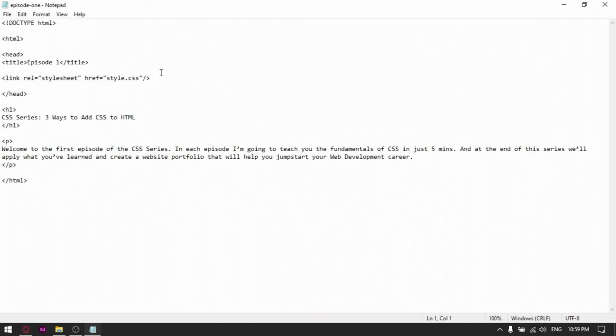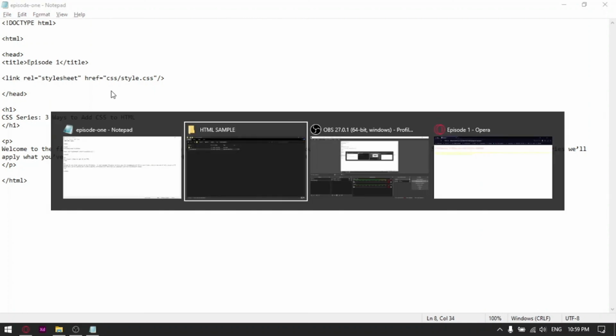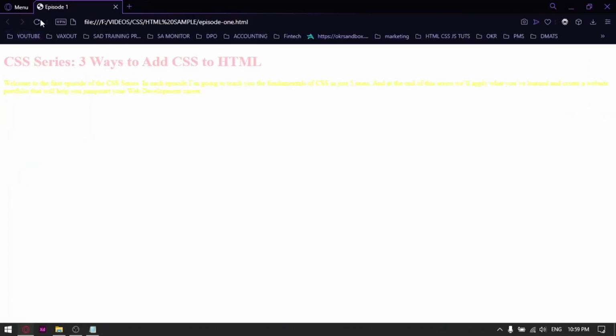Now, don't forget to change the value that we have set for the href attribute of the link tag on our HTML document. You'll need to add the folder name styles and then a / to indicate that the file is inside the folder. Save the HTML document and then open it on your browser and voila! The style sheet was still linked and the styles were applied correctly.